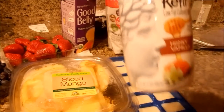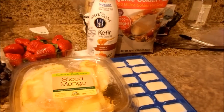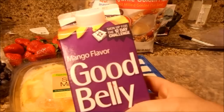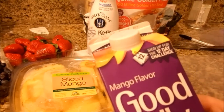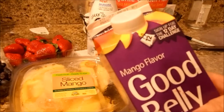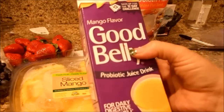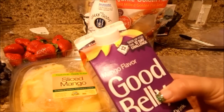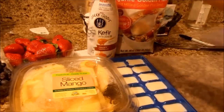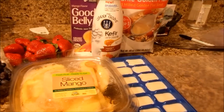If you don't want to use that, this yogurt is 99% lactose free. You can also use Good Belly probiotic juice — this one's mango flavored. I might throw a little bit of this in there for the liquid part. You can also exchange it with coconut water, which doesn't have any calories where this one has a lot more. But probiotics are really good for your digestive system. You could freeze the juice ahead of time or add a splash for your liquid, since you have to have liquid in a smoothie. Coconut water has great hydration, great flavor, and doesn't add the calories.